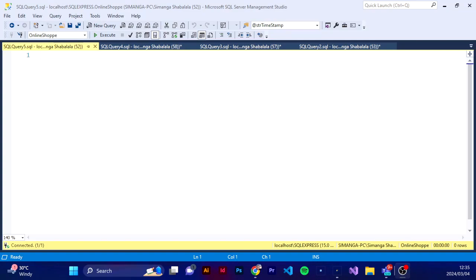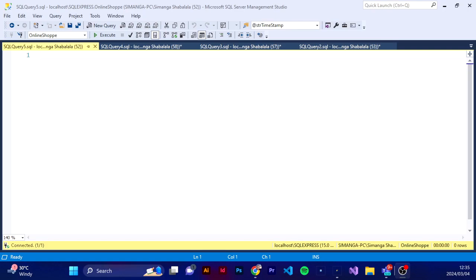Now, the SQL Server delete statement is used to remove one or more rows from the table. It's a powerful command that can permanently erase data. So you need to be careful whenever you use it, delete. It should be used with caution, especially when you're working on production databases.